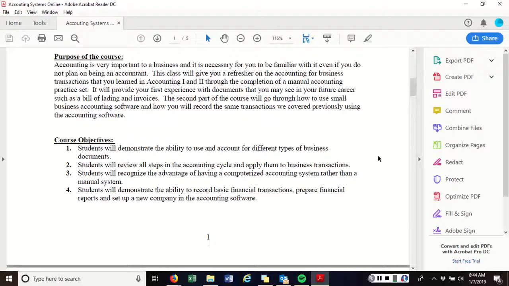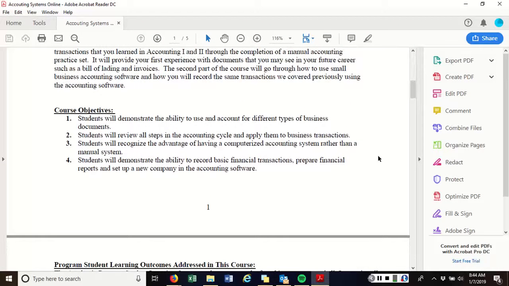And then we'll get you up and running on QuickBooks, which I can teach anybody to use, and which I would recommend that any small business use. So it's very possible you don't have any plans of being an accountant, but when you end up in the work world, they may ask you to use QuickBooks in that first job, or you may start your own company someday. And now you can hit the ground running with the basic stuff that you need to know to be able to use QuickBooks, and you don't have to hire somebody to do that for you.